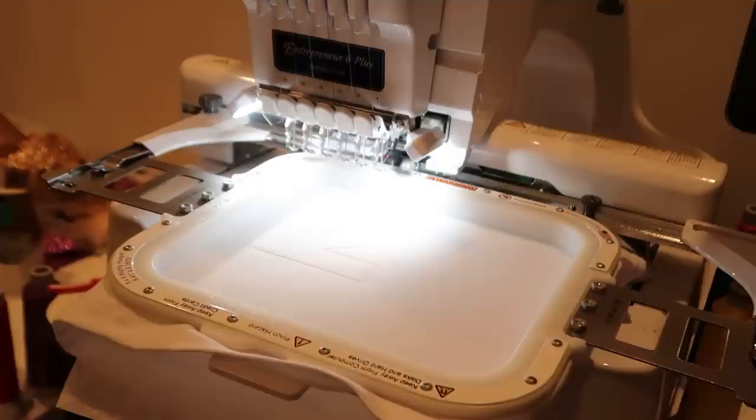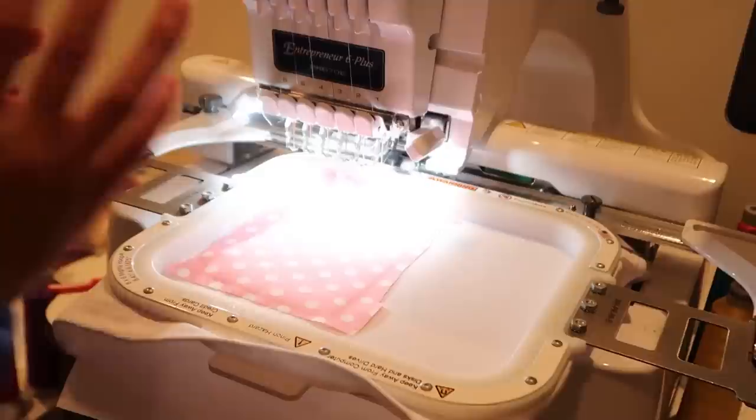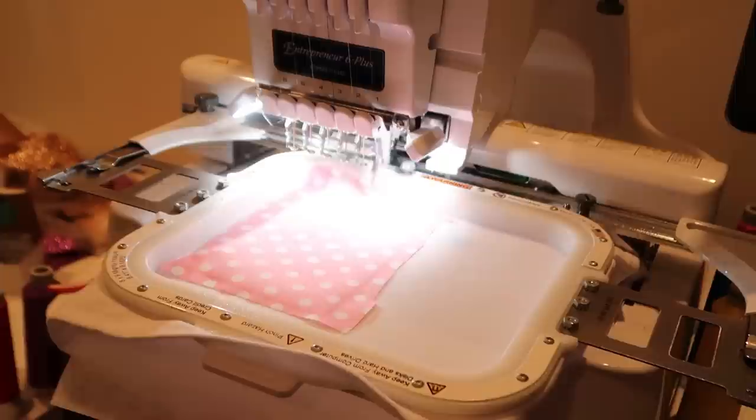Okay, so now it is done stitching the outline, and we're gonna go ahead and place the fabric for the number two. So it fits just like that, and lock start. And now it's gonna stitch on top of the number two, so I'm stitching another two, so that you know where to cut your fabric.